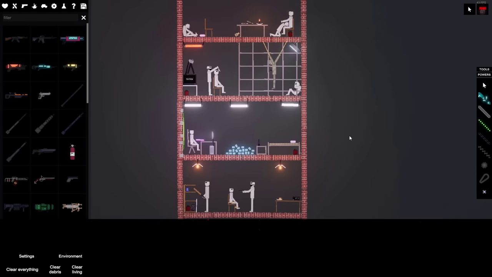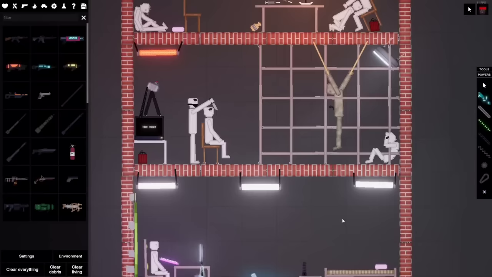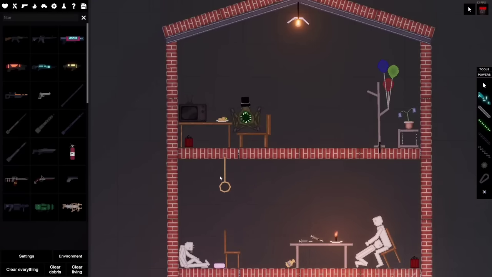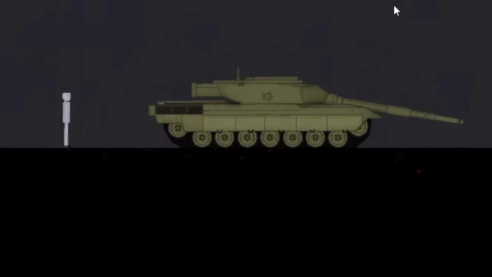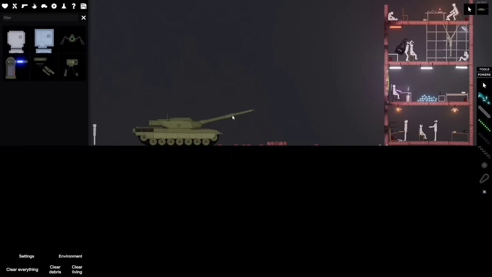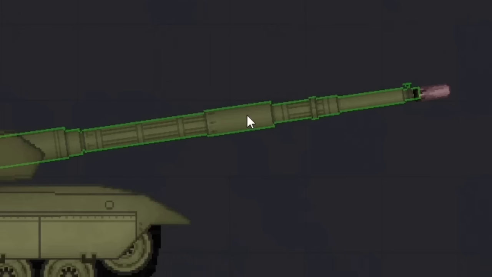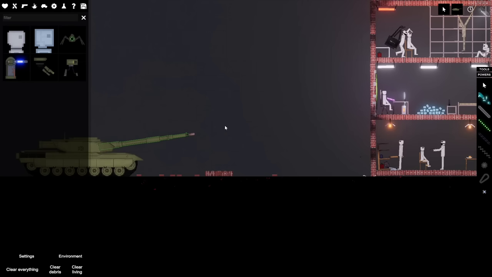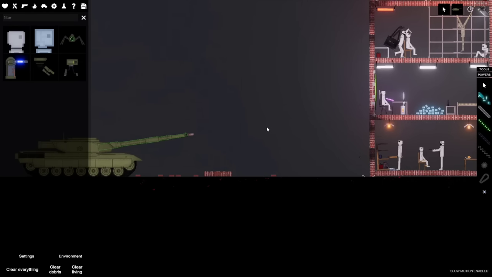Actually, what the hell is going on in here? My god. I suddenly feel like a saint. Okay. Tank. Not really what I was hoping for. You know, here's a little trick I have. Pause the game. All the projectiles will shoot at once, but they're all stacked on each other, so I'm actually gonna do this in slow motion.